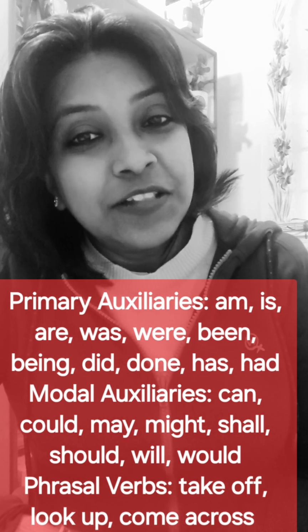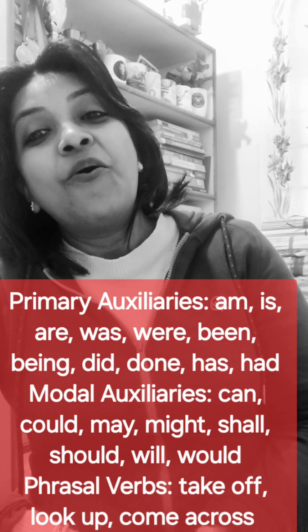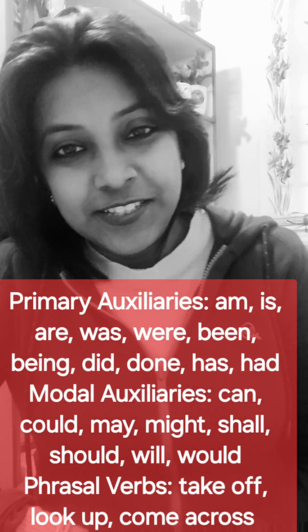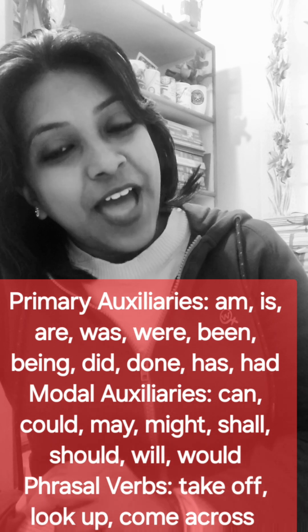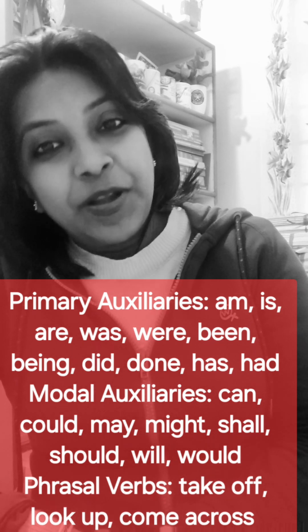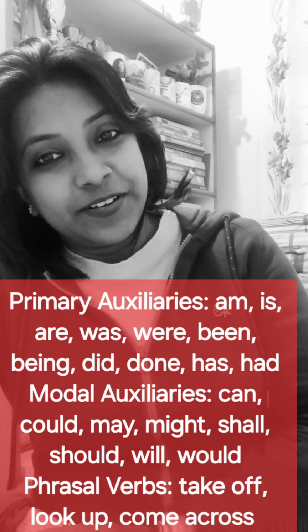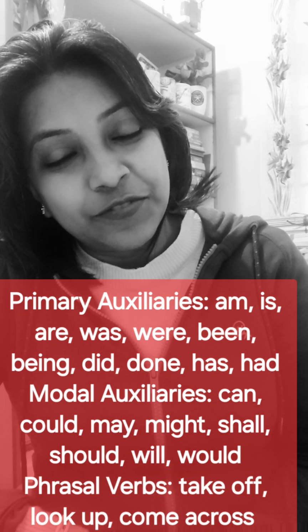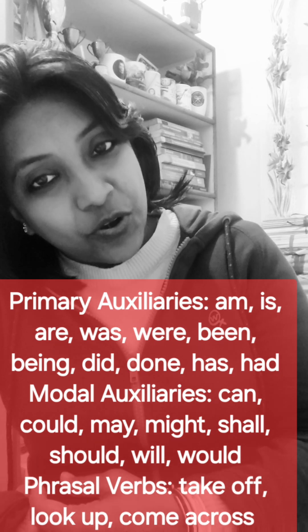Now, what are phrasal verbs? Phrasal verbs are formed when we add a preposition or a particle to a verb. For instance, put on, yes, when we add the preposition on to put, we have a phrasal verb. Put on means to wear, right? Take off, yes, that's another example of a phrasal verb. Another example of a phrasal verb is, for example, come across, right? These are all examples of phrasal verbs.